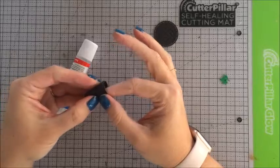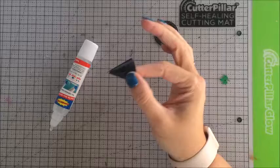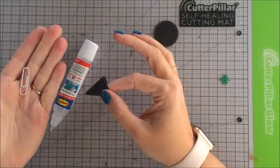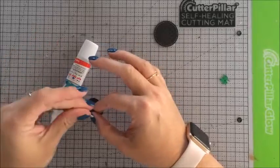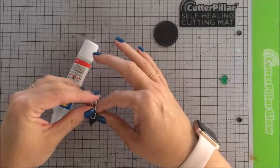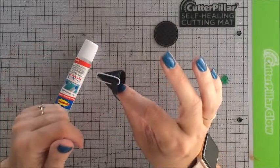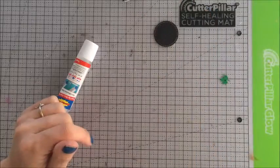This particular adhesive takes a little bit of time to set up, but that's okay because it allows you to move it around. I'm going to show you a trick. I actually showed you this when we made the pumpkins. If you don't want to sit here and hold it in place, you take a paper clip and just slide it on over like so to hold it in place as we get the next piece ready to go. This will just allow it to keep its spot and it won't open up and it'll adhere nicely. So we'll set that aside.